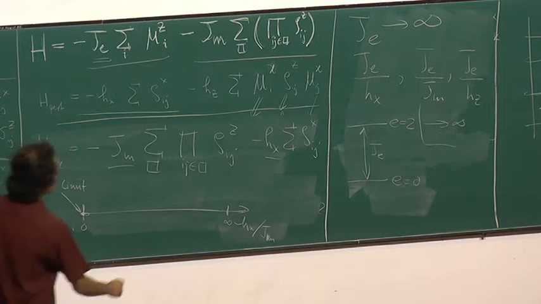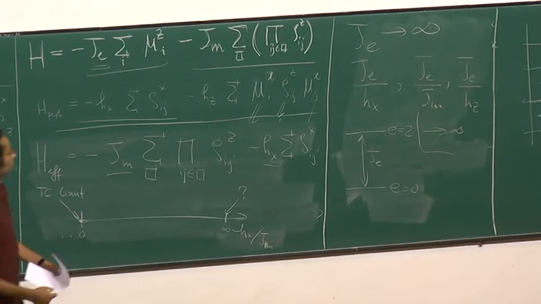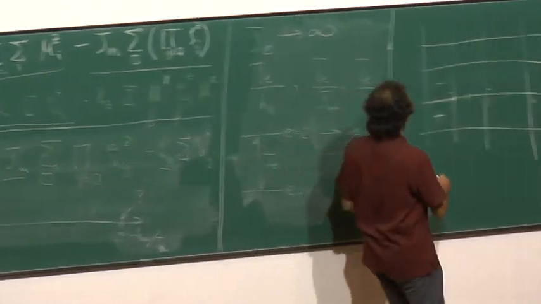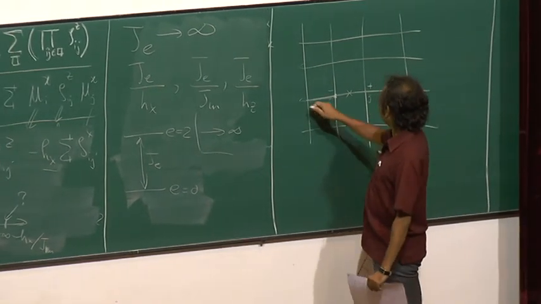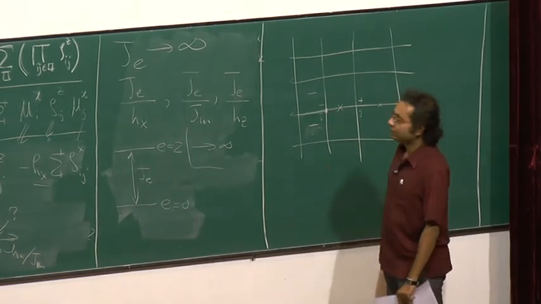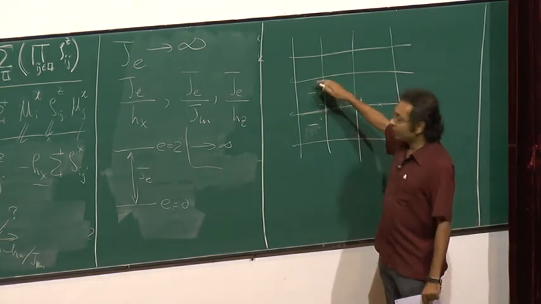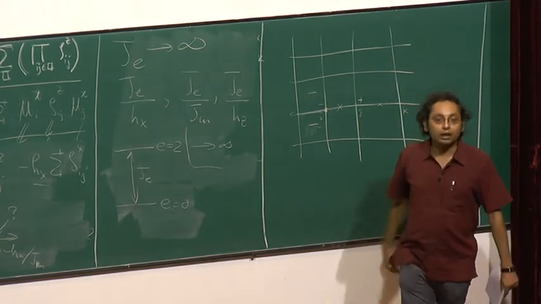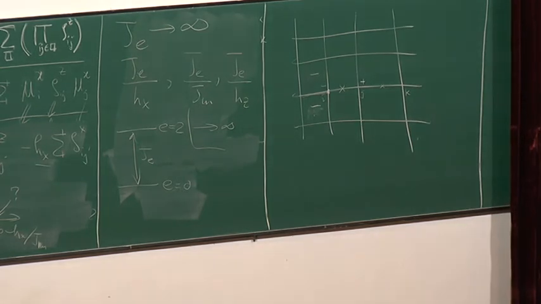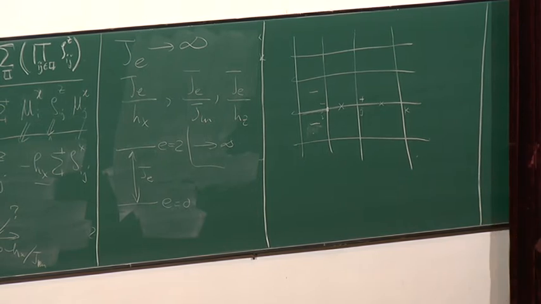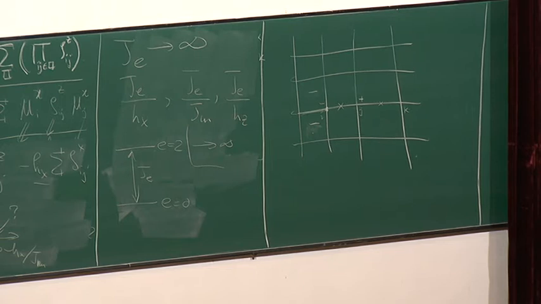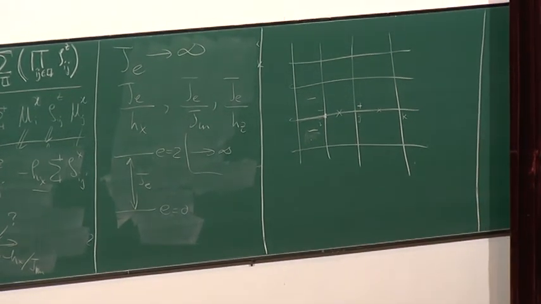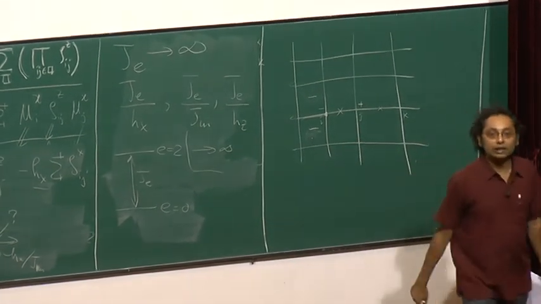What happens in the other limit, when this term is very large? As you see, when this term is very large, if there were no magnetic charges to start with, so all these rho z's were plus 1, it starts creating magnetic charges, and if there were magnetic charges, it would annihilate them. So the number of magnetic charges in a given plaquette keeps on fluctuating. Its number is anyway conserved modulo 2, but it fluctuates between 0 and 1. This is the case when we say that the magnetic charges are condensed. I'll make this statement more clear.